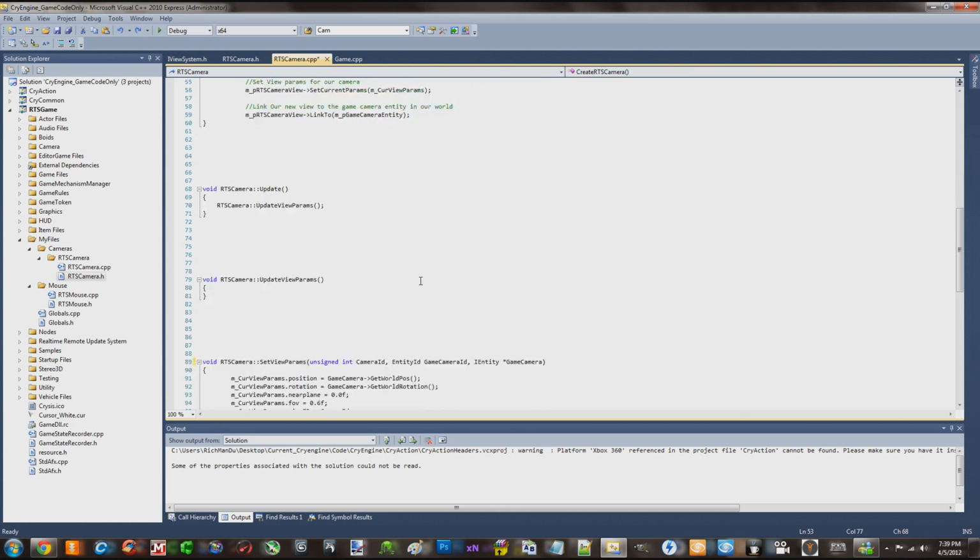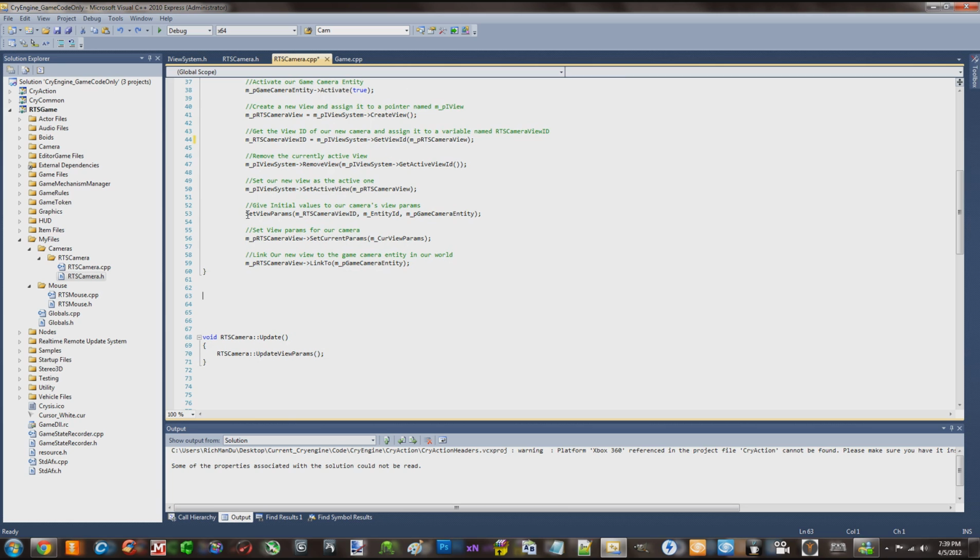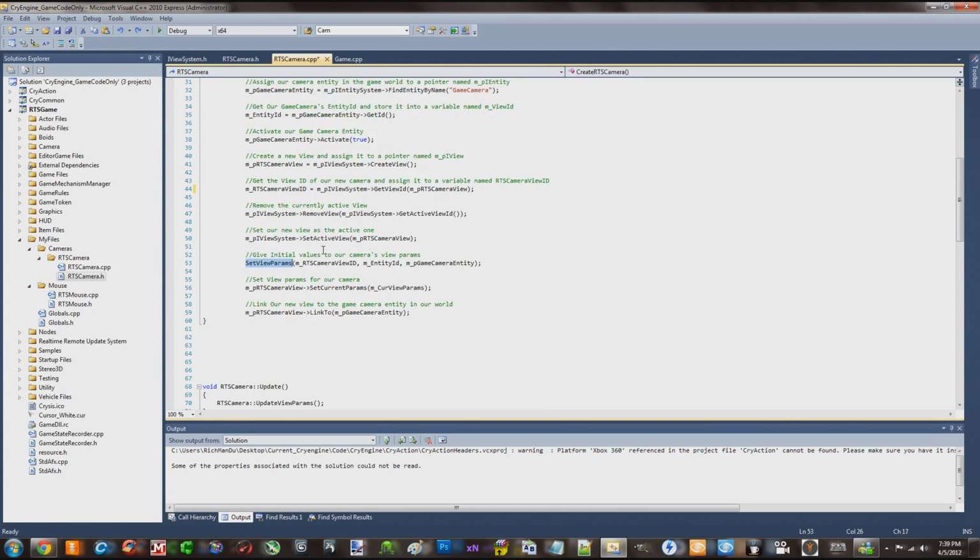So we have three things. When we call the set view params function, we bring over the RTS Camera view ID, which is the ID of our camera. We bring over the entity ID, which is the entity ID of our game camera entity. And the third one is the actual camera entity.